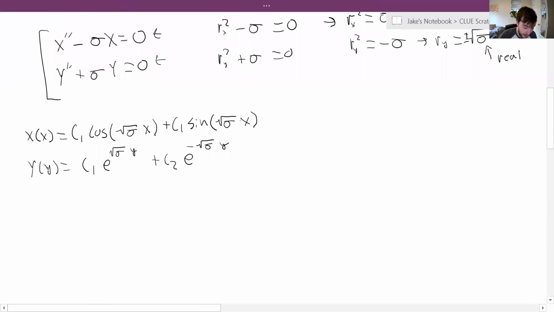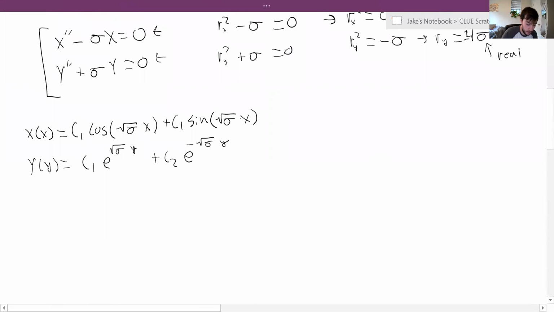So the first thing, let's look at the x first. I think the x is going to give us some good stuff. So x of 0, let's think about what that is going to look like. So x of 0 is going to be, let's just plug it in. So c1, cosine of 0, I believe, is 1. So remember, we get 0 times root sigma, which is something, but the point is it's going to be 0. So I believe cosine of 0 is 1, plus sine of 0 is 0. So plus 0.